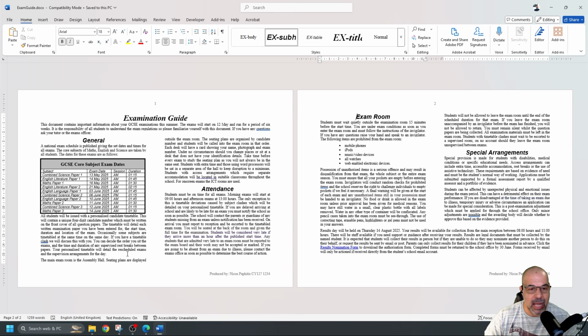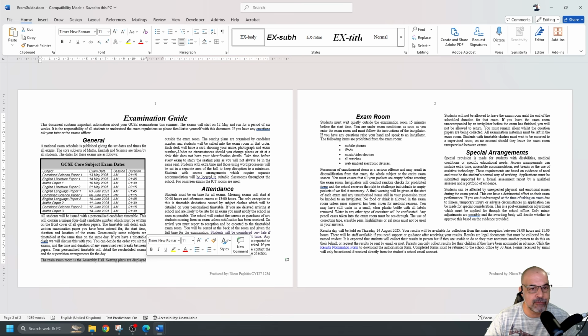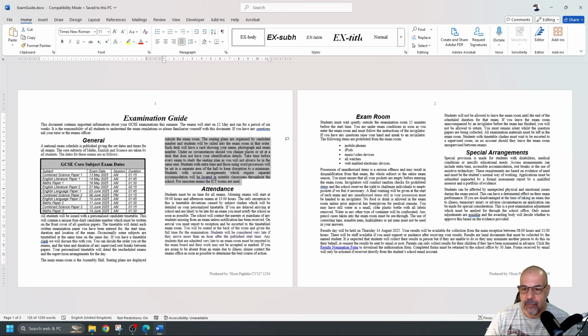And everything looks good. Now I have noticed here, I do have this line, which is separated from its paragraph up here. That's a widow and an orphan. That's not really good, so we're going to fix that in a second. Everything else does, however, look good. My table is not split. My list is not split across columns or pages. So perfect. Let's go deal with this widow and orphan.